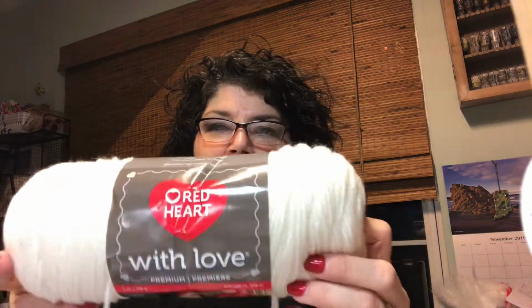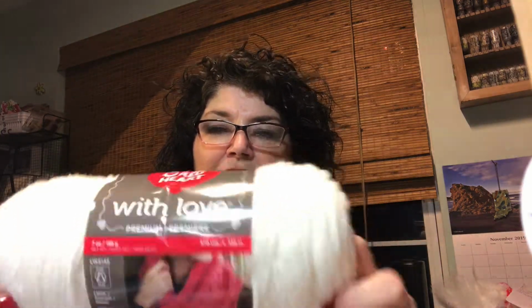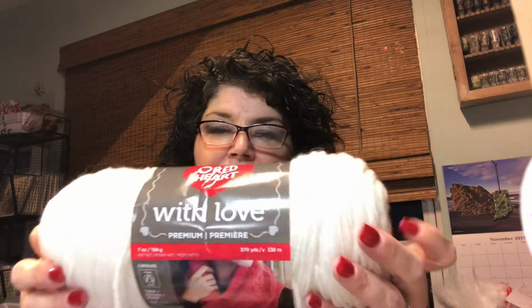And then also for the snowman basket, I needed some off-white, and that's what this one is. What do they call this? It says papaya on it. No, eggshell. I'm like, what the heck? That must be what this one is. But it's eggshell, and it's just this Super Saver. And I have 2 of those.